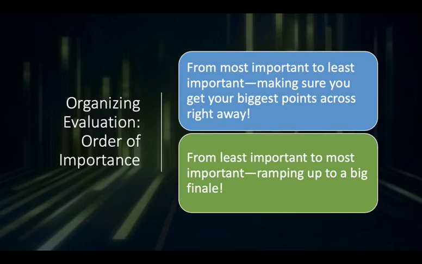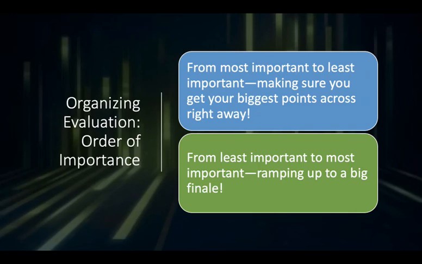Your other option is order of importance. You read about this a few weeks ago, and it's an option again for this paper. You have 2 options with this organizational strategy. You can start with the most important and move to the least with the goal of making sure that you communicate your biggest point right away when you're most likely to have the most attention from your reader.